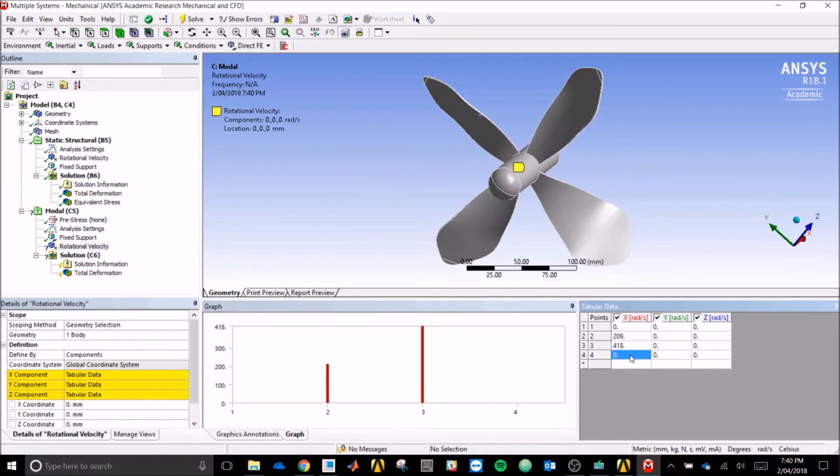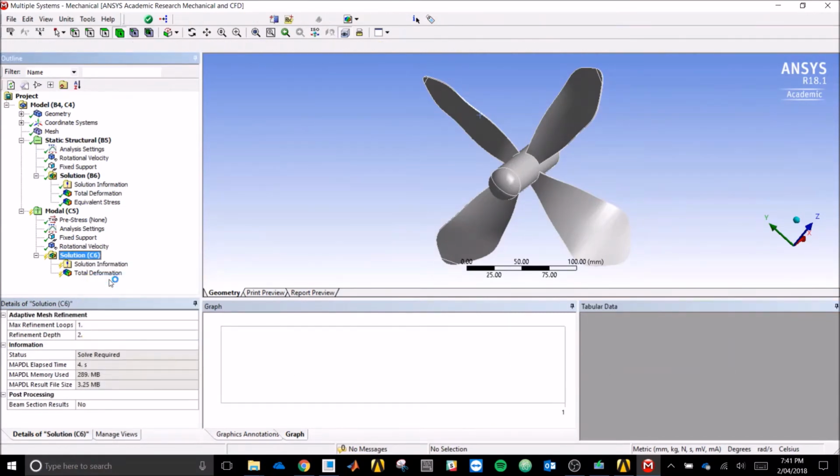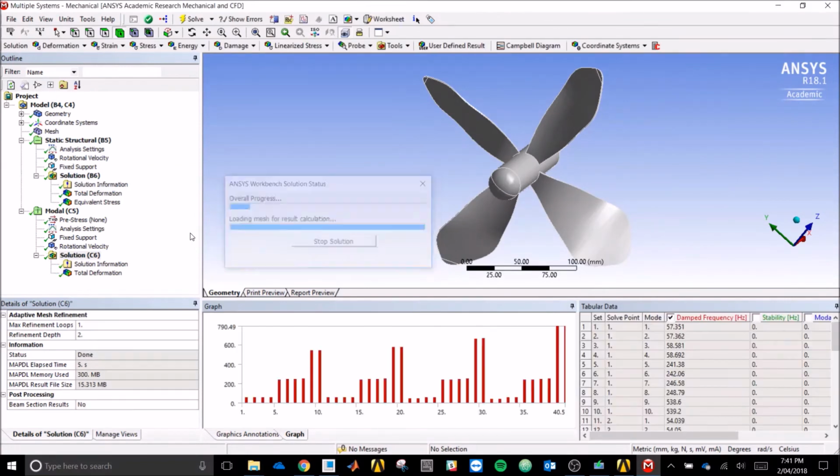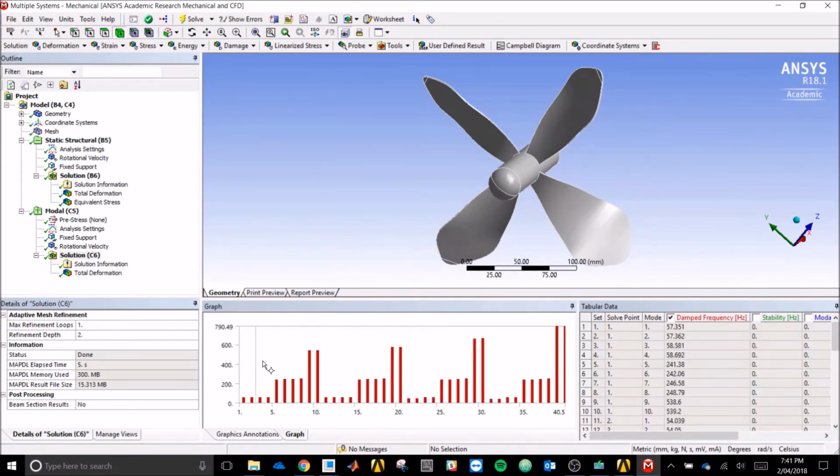And then our rated speed of 6,000 RPM. So we'll now solve this. And what our solver is doing is taking each of those speed inputs from 0 to 6,000 RPM, formulating our fundamental modes, and then we can plot that in graphical form.